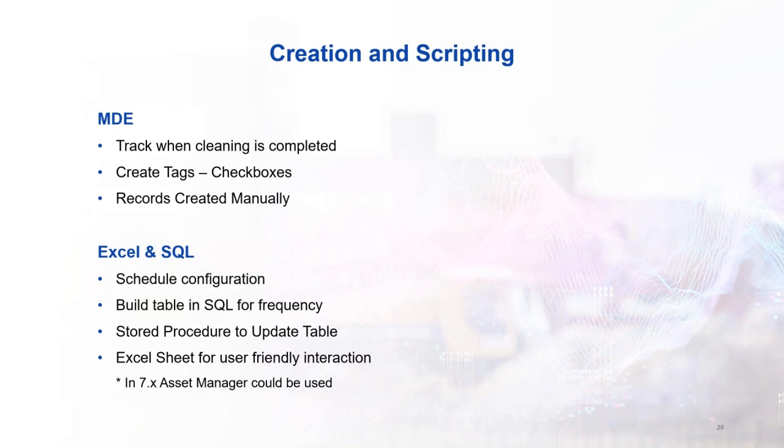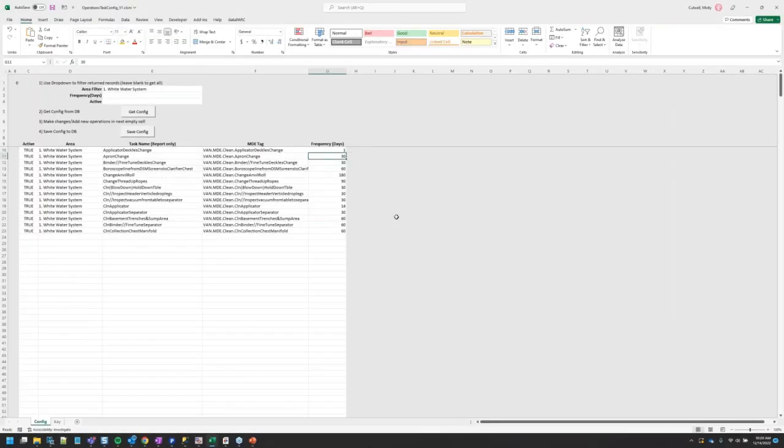Now in 7, we actually have Asset Manager that can store these constants for us. And this would be a really good use case to use Asset Manager instead of creating this custom solution. So we just walked through a little bit of the configuration of this. We wanted to make it very simple.